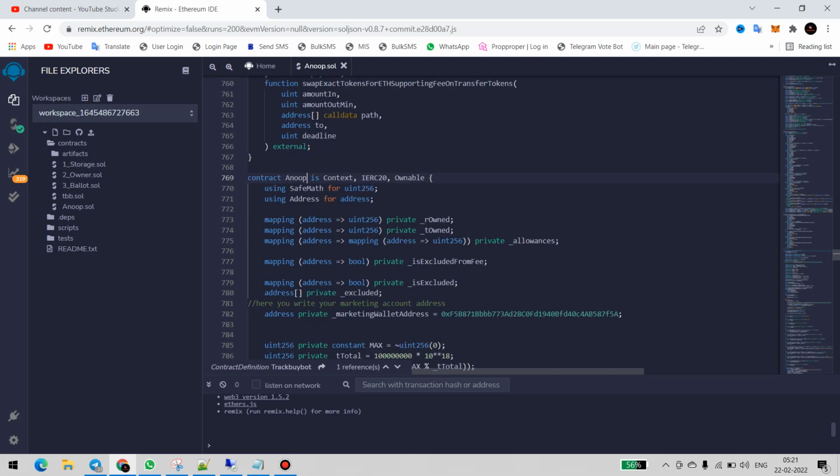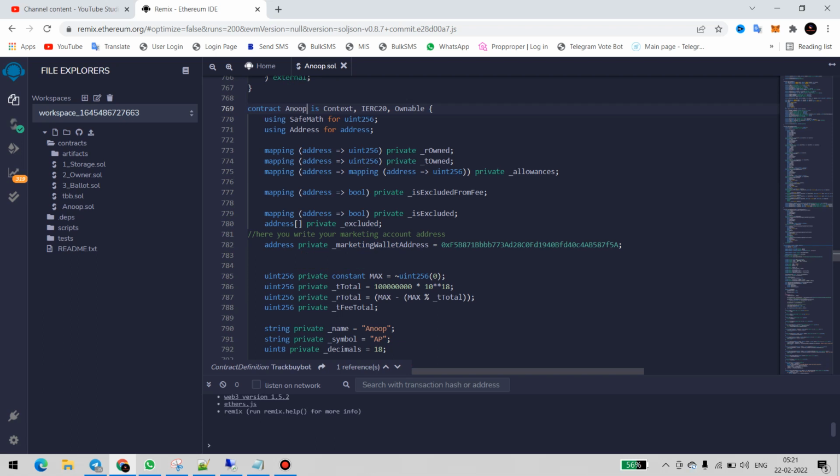After putting all the details we will compile the code. In this smart contract that I have written, you need two MetaMask wallet addresses, guys. One will be our main address to deploy the contract, and the second will be the marketing wallet address where we will get the funds of marketing. So let me show where you have to put the marketing address. You have to put it in line number 782. You can see you have to give the marketing wallet address.